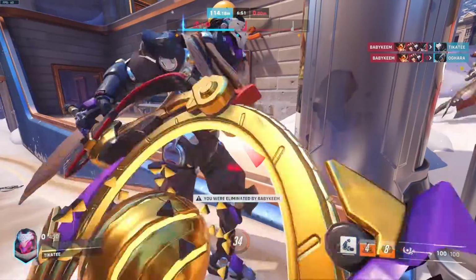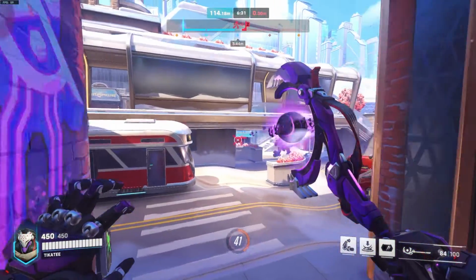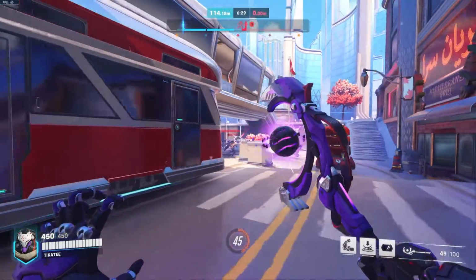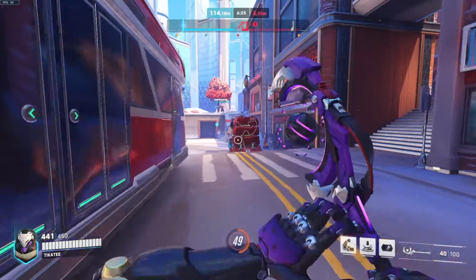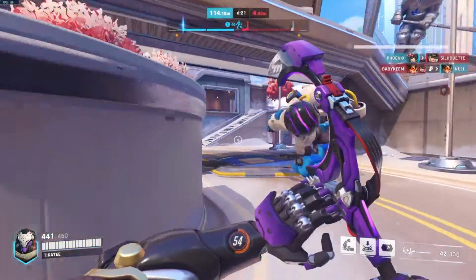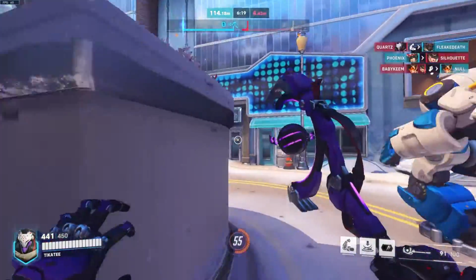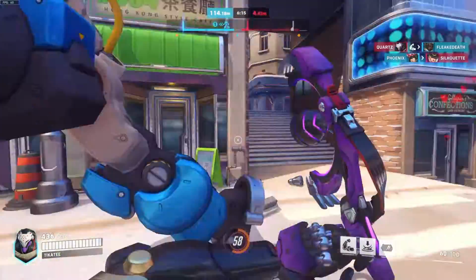Now, neither of these changes would make Ramattra strong in my opinion, so let's imagine some changes that could be made to make him feel better and have a clearer game plan. In order to maintain his identity as a form-changing jack of all trades, I think it makes sense to play into the idea of his two forms working together. For example, he could gain a burst of movement speed when changing forms, allowing for more aggressive plays in Nemesis form and a little added safety when swapping back to Omnic form.